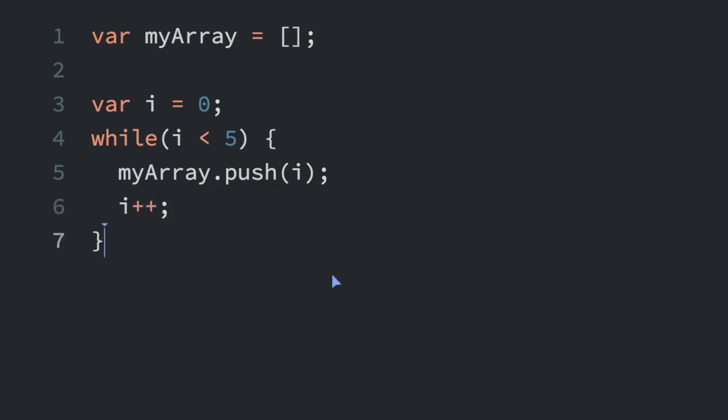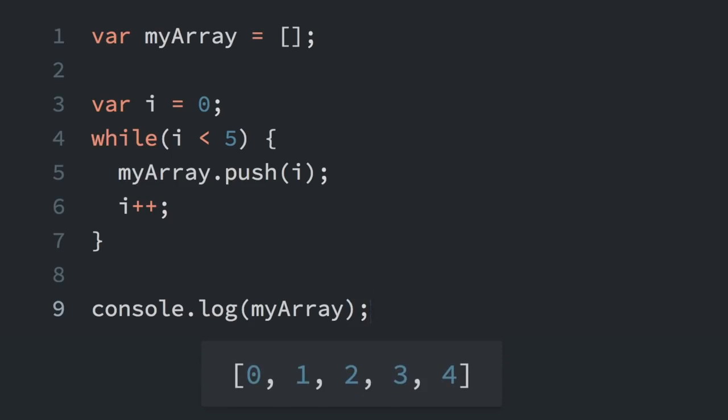So then I will test this out by doing console.log of myArray. So let's see if this works. I'll run this and check the console. 0, 1, 2, 3, 4. The while loop worked. It went through this 5 different times and pushed 0, 1, 2, 3, and 4 onto the array.